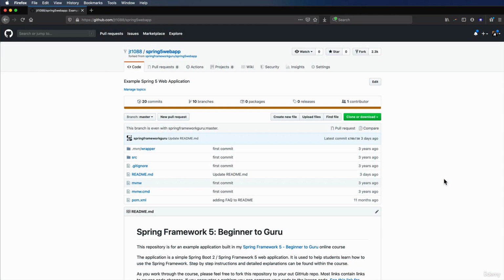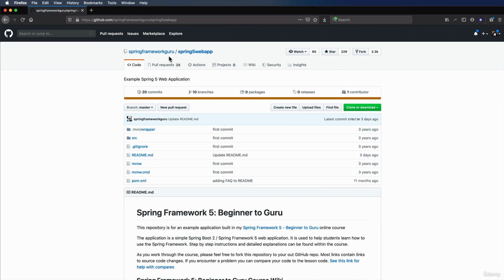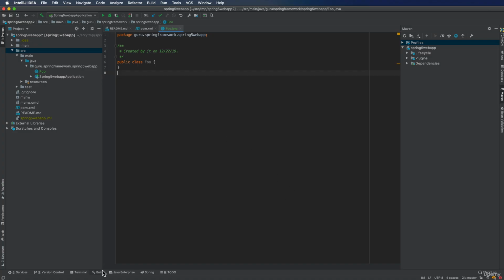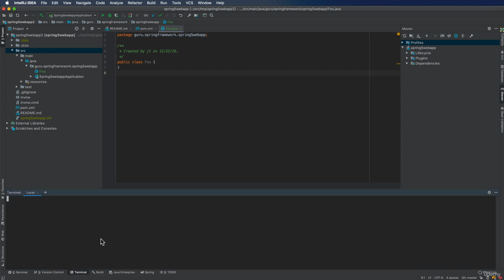Okay, so what we want to do is we want to add another remote repo to our GitHub configuration locally. So here on the screen, I have the fork that I did. Now what I want to do is I want to grab this guy right here, go into the original repository, and now I want to copy this URL here. Now I'm going to come back over to IntelliJ. And in IntelliJ, I'm going to go into the terminal. Now this terminal location, you just need to do this from the command line. And you want to issue a very, very simple command.